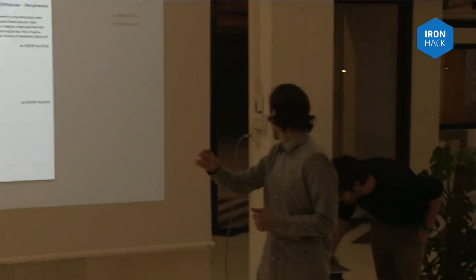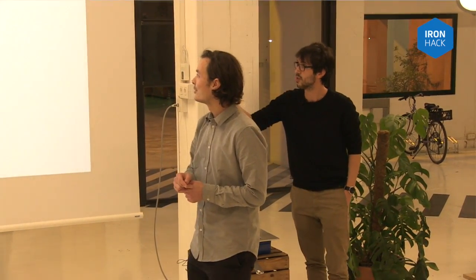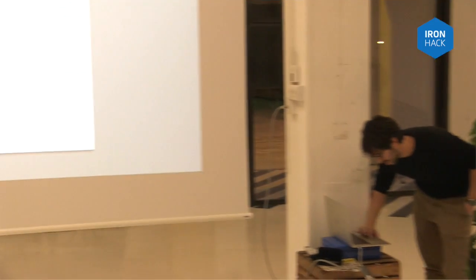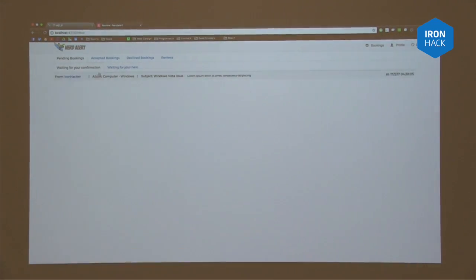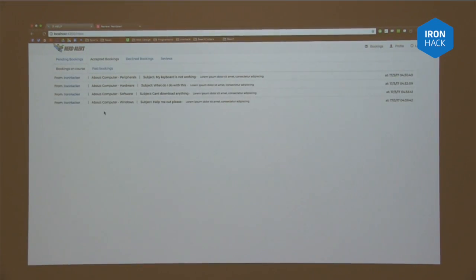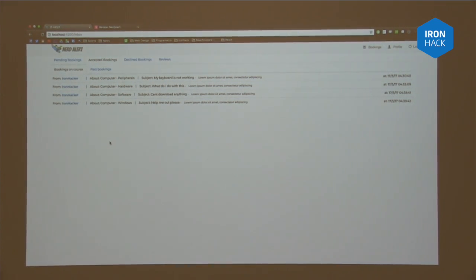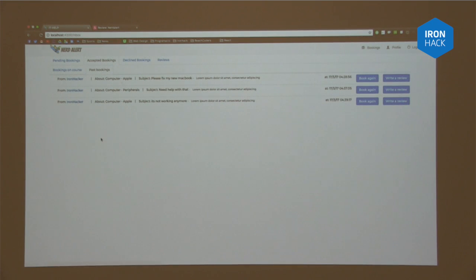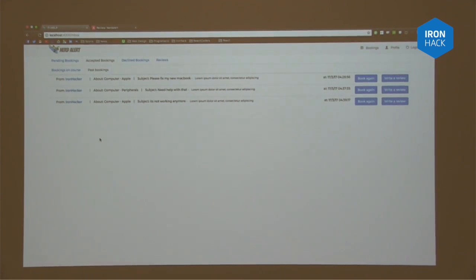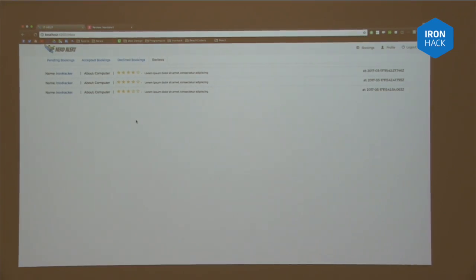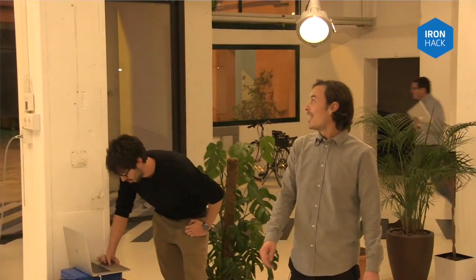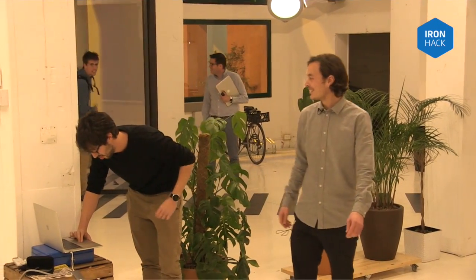The other tab is where, when you accept the hours and the price the helper proposes, you go to see all your bookings that are still going to happen, and the bookings that have already been completed. You can easily book the same person again if you have a new issue, and you can write a review afterwards, and those reviews will be shown on the reviews page with the number of stars. I think that's about it. Pretty much, yeah.